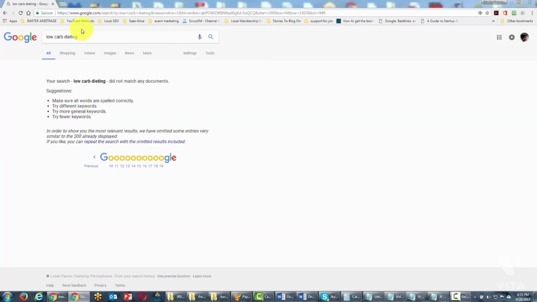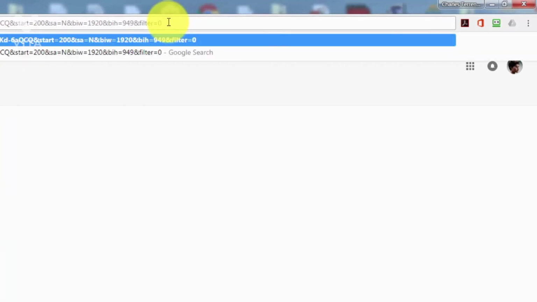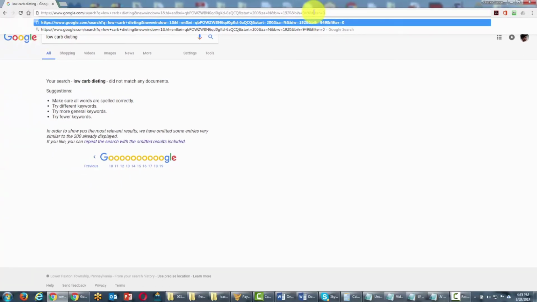Now, in some cases, you will get to the end of your search results, and you'll see a message from Google that says something like this, that in order to show you the most relevant results, they've omitted some. However, you may want to have it so that you can get all of the search results shown. If you're going to do that, you're going to append the URL with a certain parameter. So we're going to place the cursor here, and what we're going to do is we're going to put in there filter equals 0 after the and sign. And so what we're going to do now is we're then going to click enter.